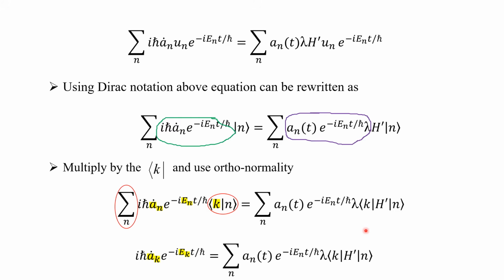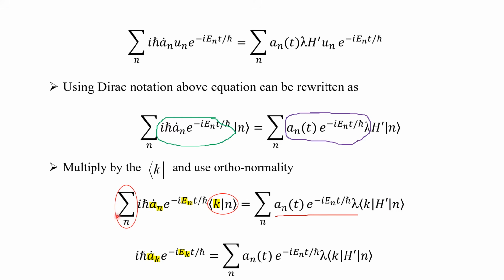And in the right hand side, all these are, as I said, numbers. You can take this H prime, because you are not supposed to change the operator. So this will become bra k H prime ket n. Now you again come to the left hand side. This is a number we are taking out of the inner product, that is, taking out of this product bra k H prime ket n.